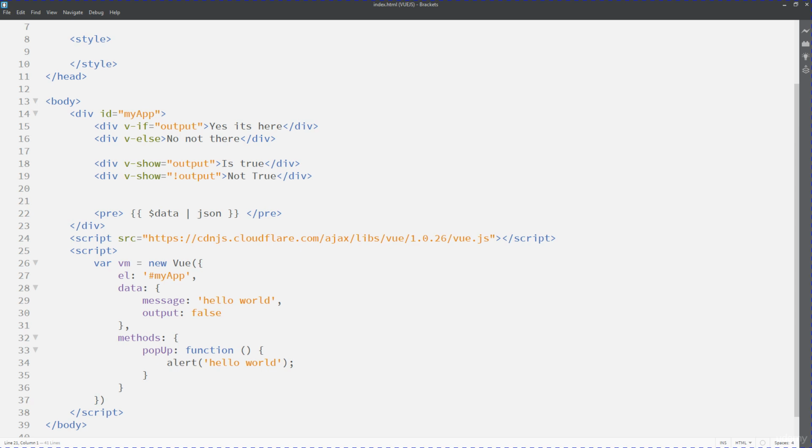So now we need to go into our HTML here, and I'm going to add in a button. And of course this can be any type of element that you want. So much like anything else with JavaScript, we can add these event listeners to any event, and the directive is going to be v-on, and we're going to be listening for a click.